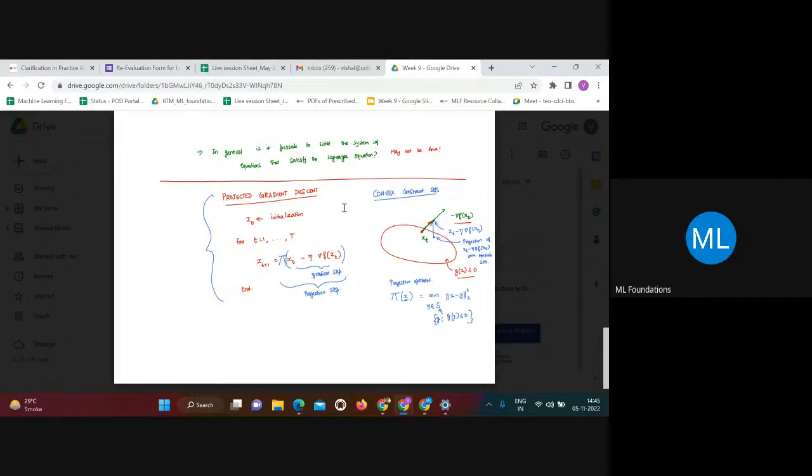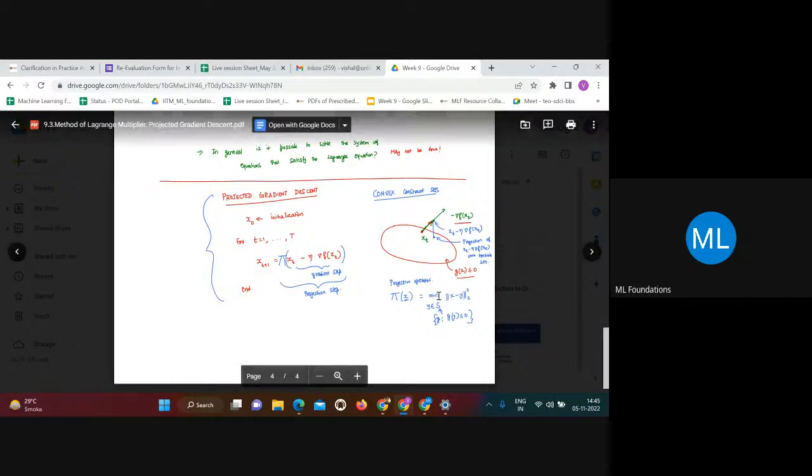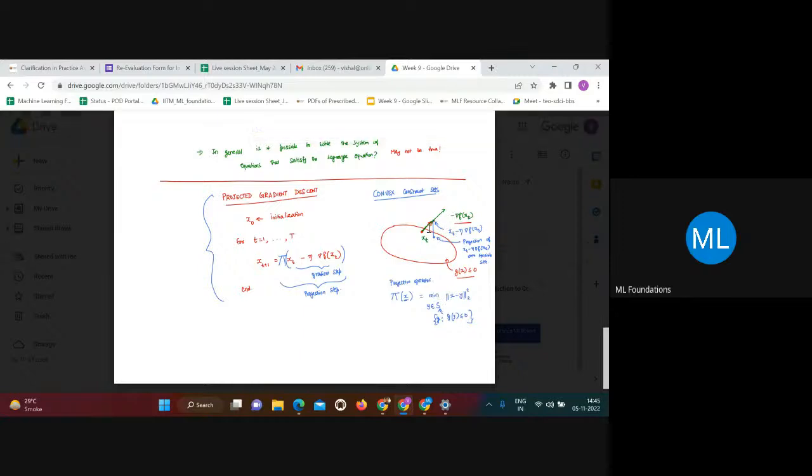In this algorithm, we are using the same steps as gradient descent, but we are applying some function on this gradient descent step. We are applying a pi function, and what the pi function does is project the value onto the plane of the constraint, and then search for the nearest constraint point it can reach, and take that value itself. Here the formula is the minimum of x minus y, over y that belongs to S.